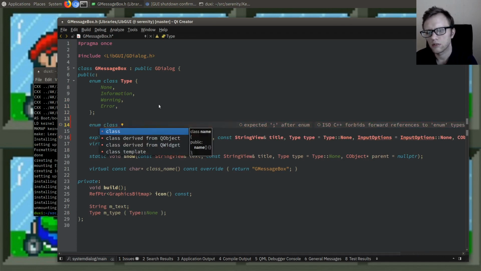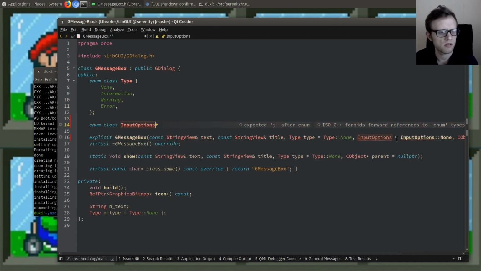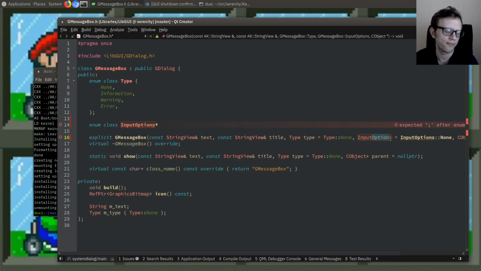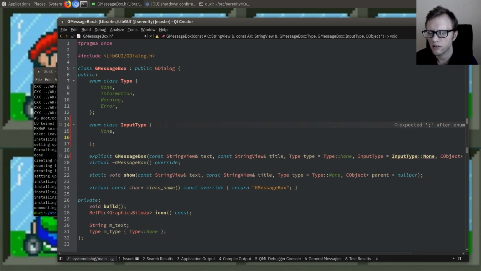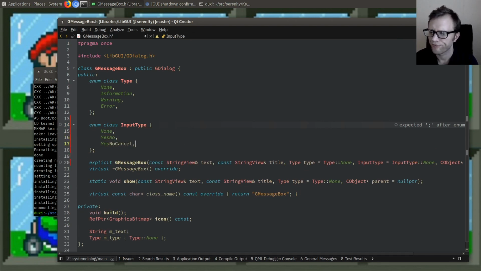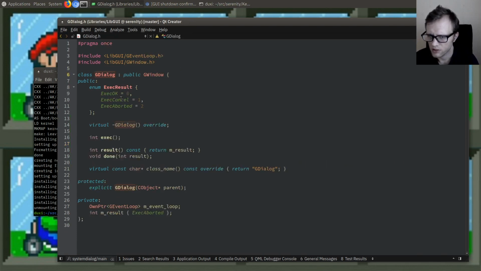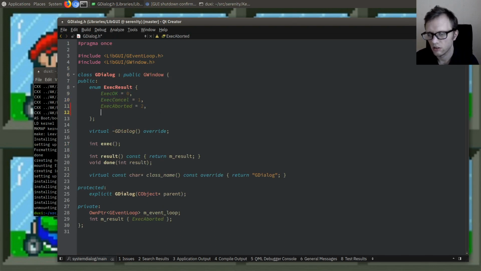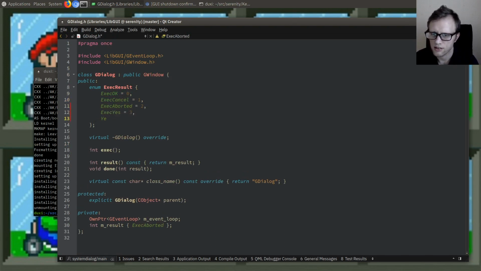Okay, and then enum class input options, or say input type. Input type none. Then we will provide none and yes, no. Maybe yes, no, cancel. Because here we had exec okay, exec cancel, exec aborted. So I guess we can have exec yes and exec no.